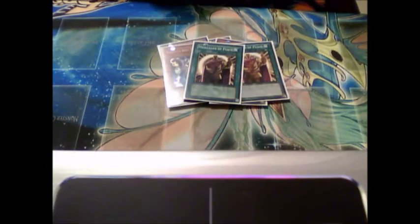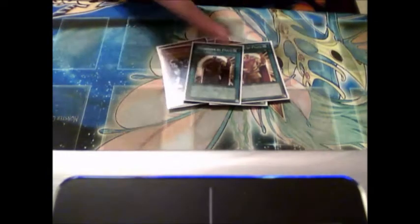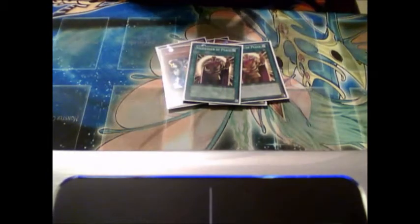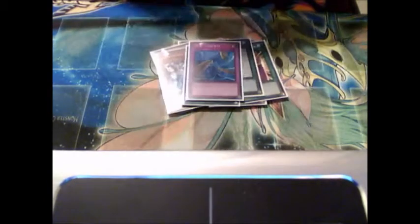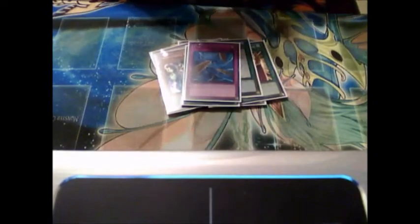Messenger Piece is a similar situation because this is better suited against Windups, because Windups run all level 3, so Area B is not gonna do anything to them. But Messenger Piece does stop their monsters from actually attacking, and I actually have control over Messenger Piece, so if I draw and see I can go off, now I can kill Piece, that way I can actually attack. MST, if you don't main 3, side any that you don't main, that's standard rule. Dust Tornado, like I said, that's filler for level 1 Area B, but it is nice to have.